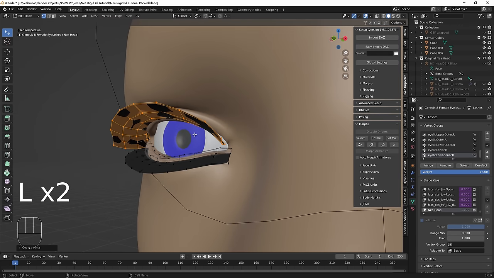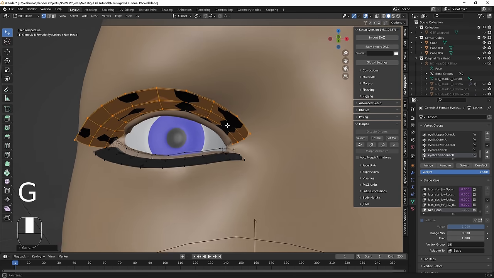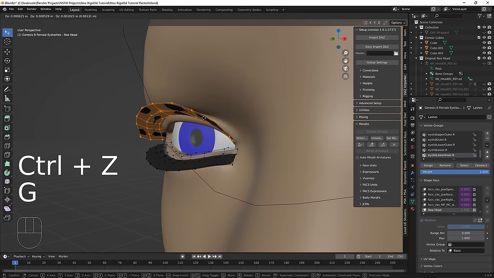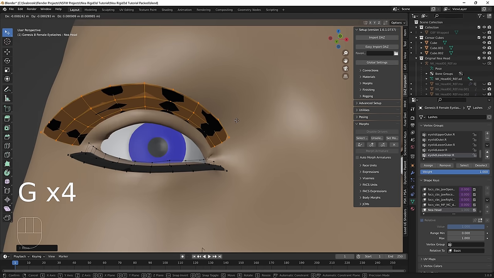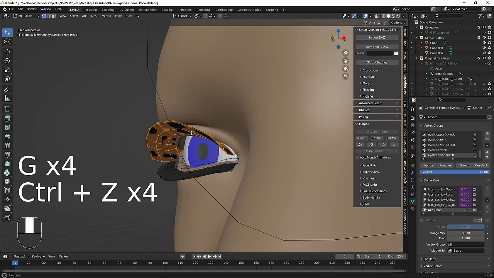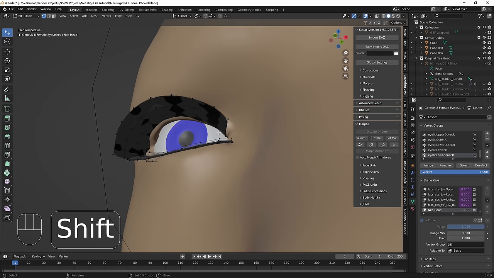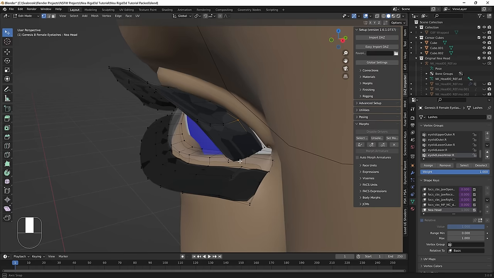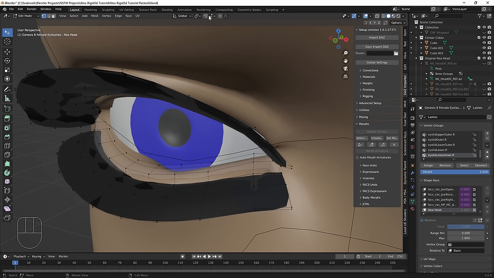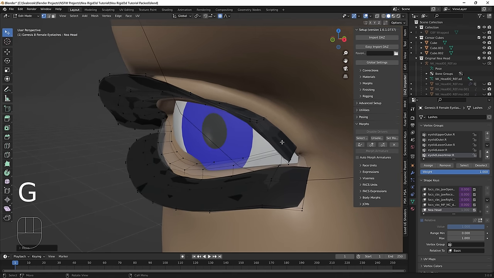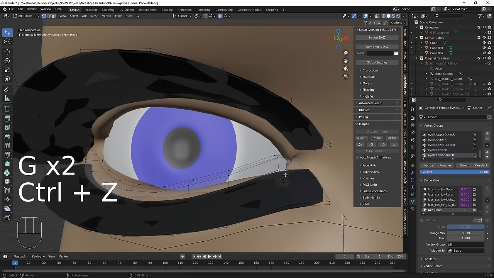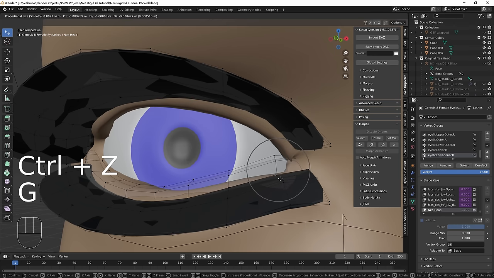Let me just go L, and let me just move it to actually fit on the eyelid. Then again, I don't know if I like that. It's a little bit sketchy, I should say. You know what? I kind of like it in its previous position, but I'll just change a few things here. So I'll just turn on proportional editing. I'll select both sides here. I'll turn on proportional editing. And I'll just drag it upwards a bit, I think. Yeah, that looks more legit, I'd say. And let me just zoom in a little bit, and let me just drag these down just a little bit so they're a little bit less influenced by that.